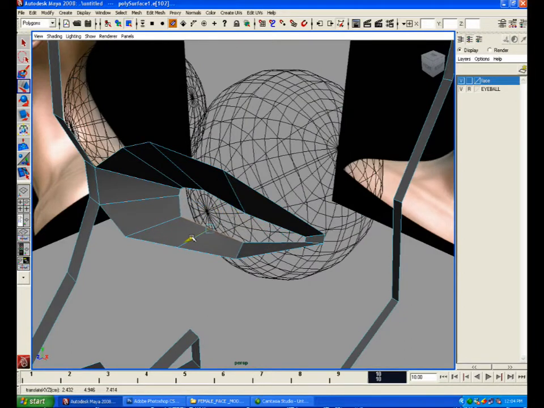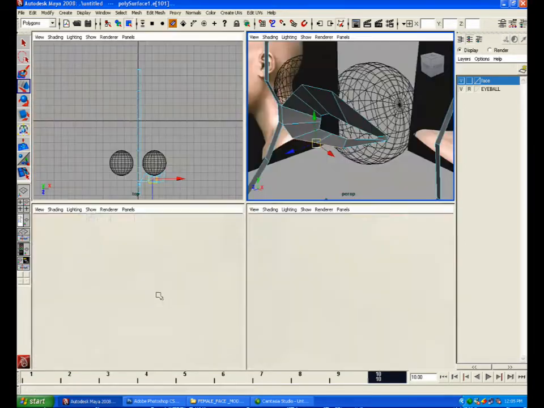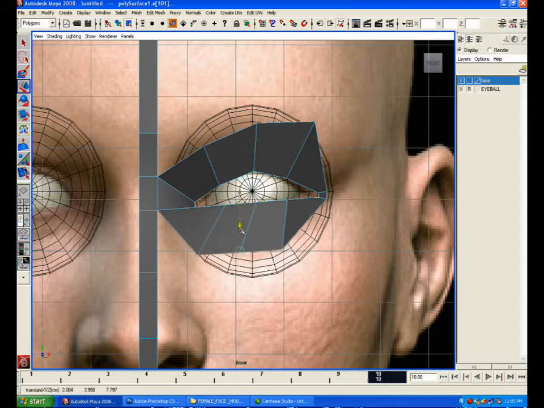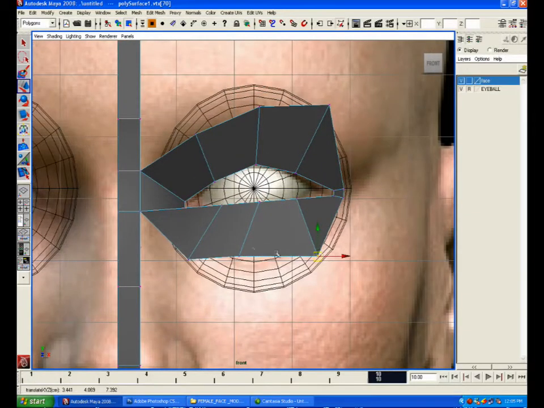Now I will adjust these polygons as per requirement, as I am going to show you how to adjust them according to the eyeball, and in Photoshop I will show you the flow that is going to be followed while adjusting them. Now select the vertices and adjust them. This will be narrower, and I am going to adjust them according to the eye level, eye flow.